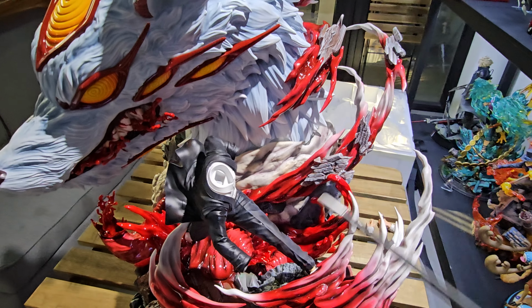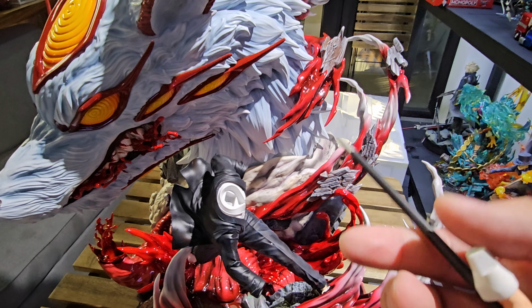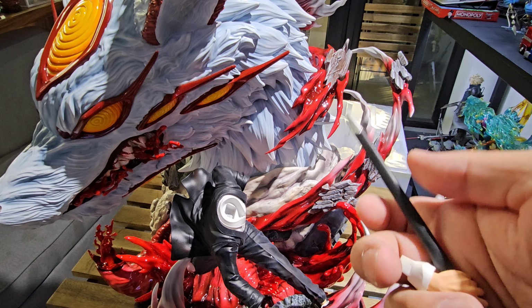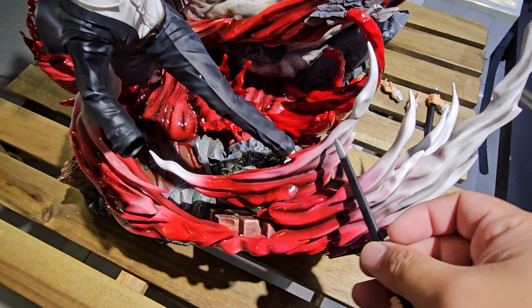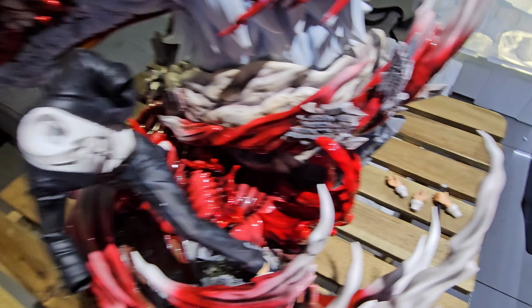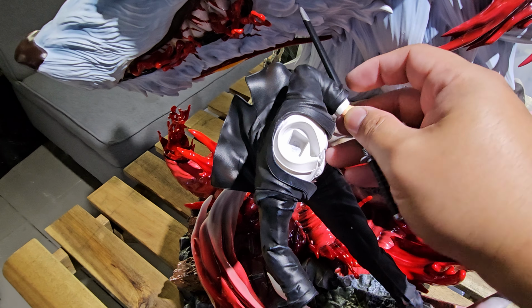One of them is this hand holding the sword, and this sword, guys, is very heavy and it feels solid, looks like metal, feels like metal. So I'm gonna go, because they have a bunch of switch out parts. So for this one, I'm gonna go for the left hand. I'm gonna go with this one.